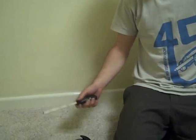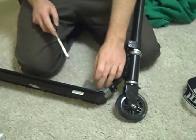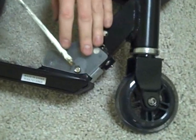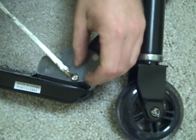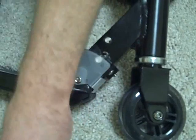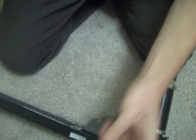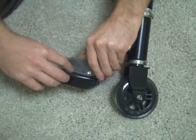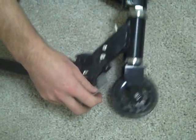First thing we need is a flat head screwdriver and we're going to pop off these little E-rings here. You just need to get underneath them — it can take a little bit of time, and generally get a parent or adult to help you. You just need to pop that off. After you've pinged your little tiny ring off, then we need to start removing our plastic casing. That just slides off — it's just a bendy little plastic bit that comes off the back, just a little tug will pull that off.